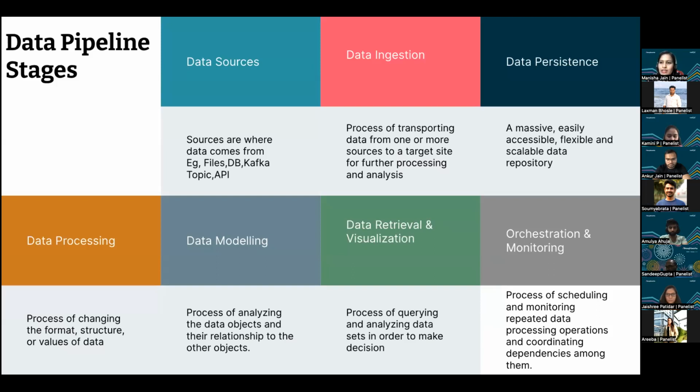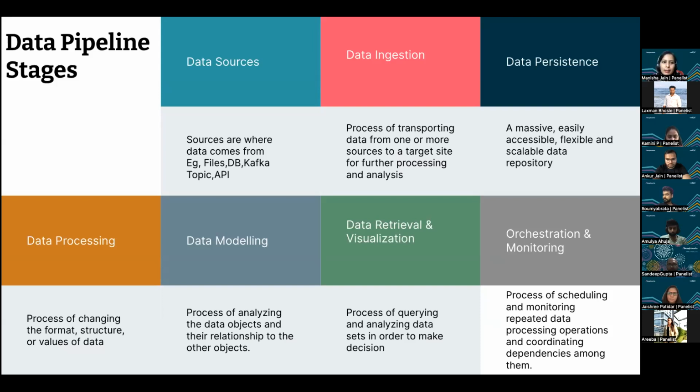And for all of this, like we spoke about earlier, orchestration is important. It needs to keep acting on the moving data, the live data, right? And it needs to be monitored, because there are a lot of moving pieces here. Data is changing. There are so many stages, and it's a cascading thing: the output of one stage is an input to another. So monitoring is essential from both a data and an infrastructure point of view. So these are the different data pipeline stages.